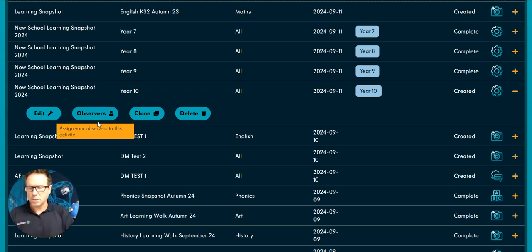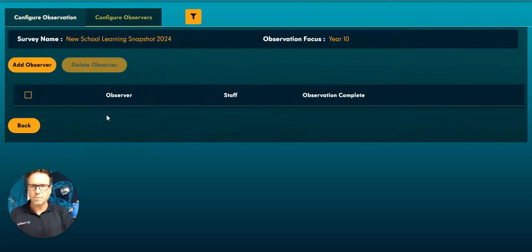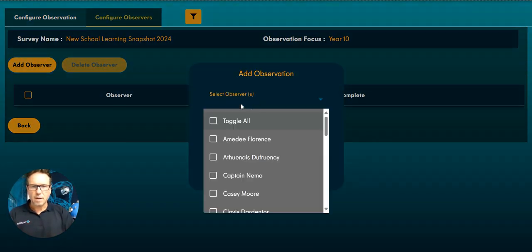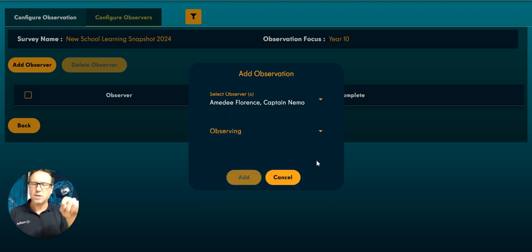As we mentioned briefly yesterday, when adding the observers, you can either add a selection that are going to do all of the walks, or you can just do the ones that are going to do the year 10 one. It wouldn't matter if you added a long list of people, because as I mentioned yesterday, in the walks they may find there's a long list of observations, but they can just click and do the ones they need to do.